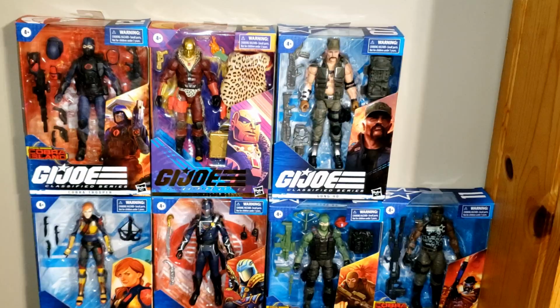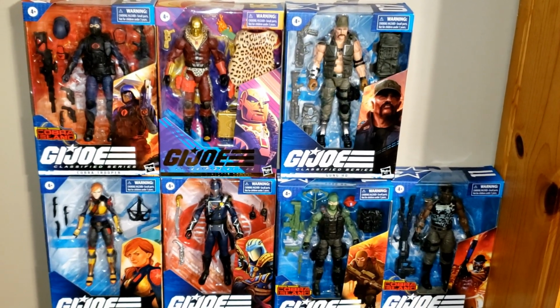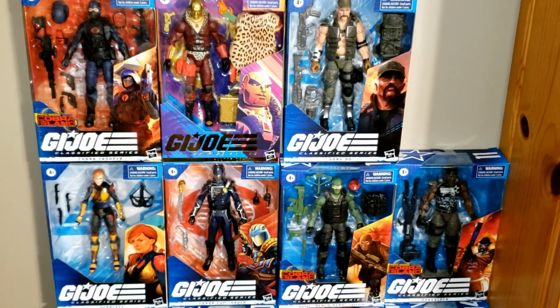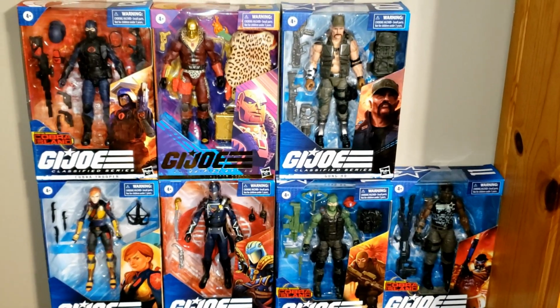Did I get anything else? I finally got my Gung-Ho in. It was canceled from Walmart and I found it at Toys R Us. They still probably have some. They had some Cobra Commanders and Gung-Ho online, so I picked them up.